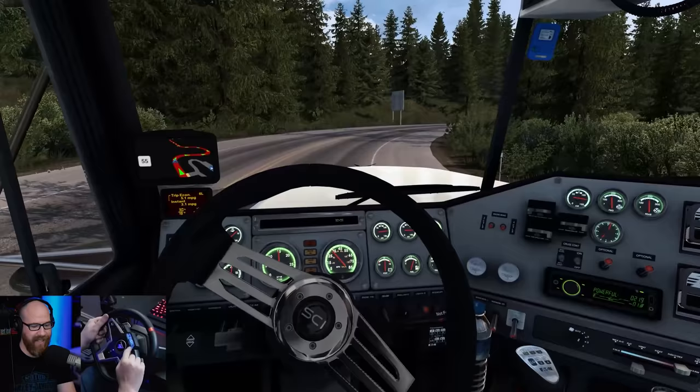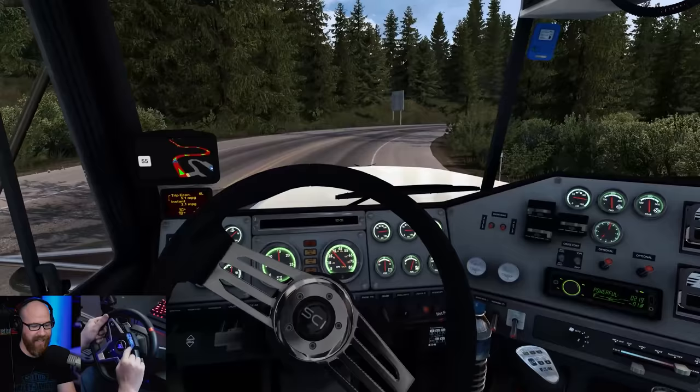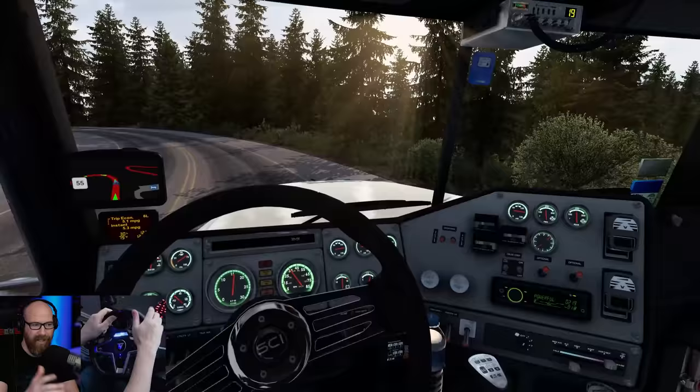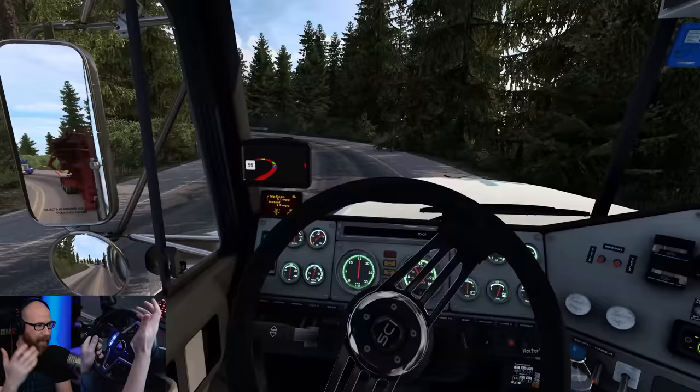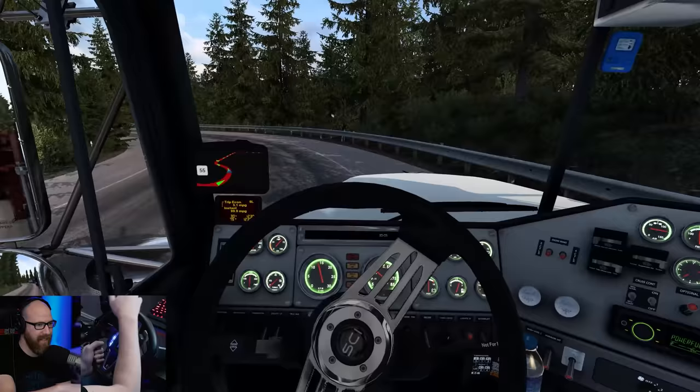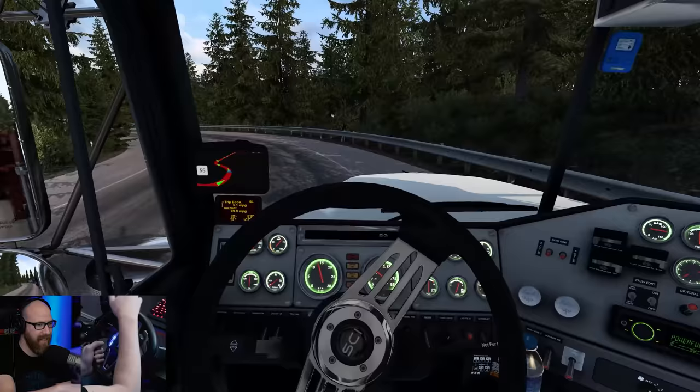I love having that digital dash on here — that's something you're not going to get with other wheels. The wheel does feel a little cheap and plasticky like a lot of default entry-level wheels. But it's also at that price point, and I don't think a lot of people are going to really care about that. If you want metal pieces and all that, you're going to look at the TS PC Racer and things like that.